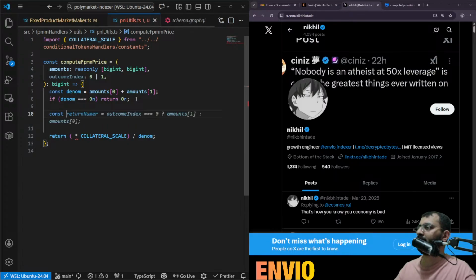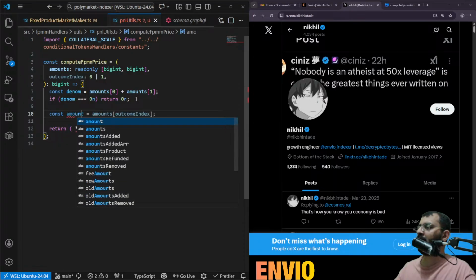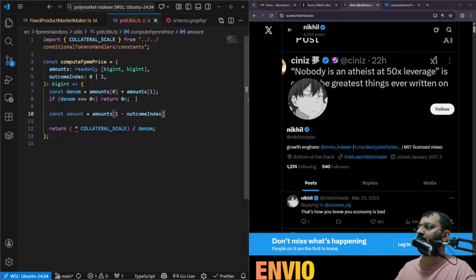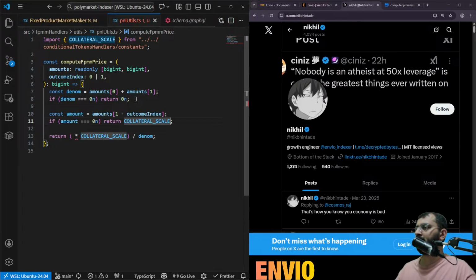Const amount equal to, if not amount, then return 0.